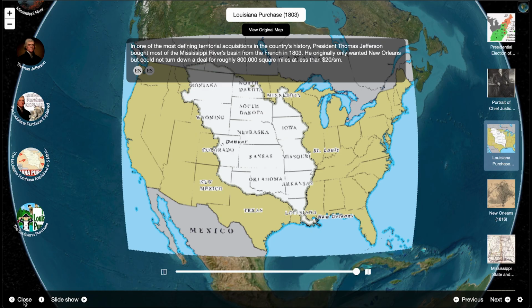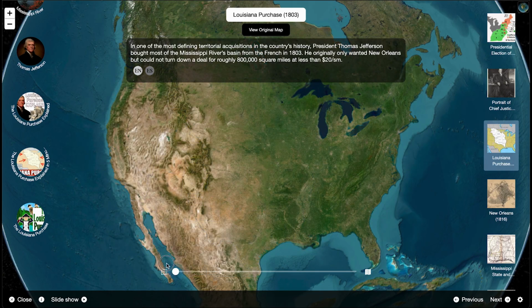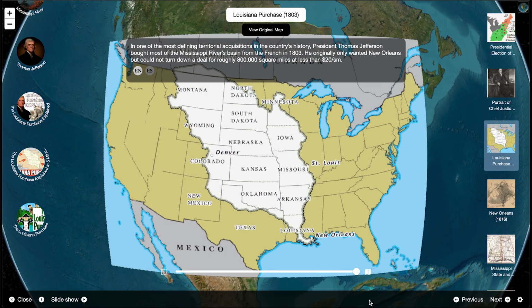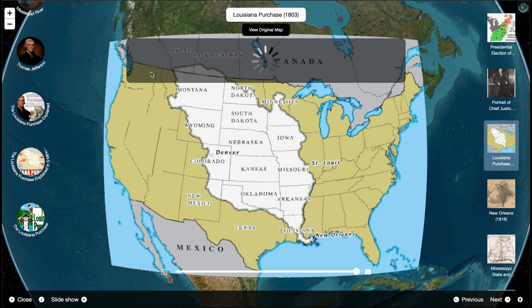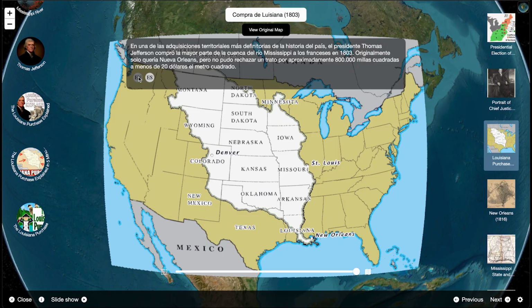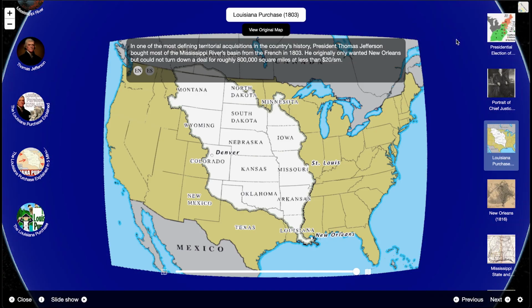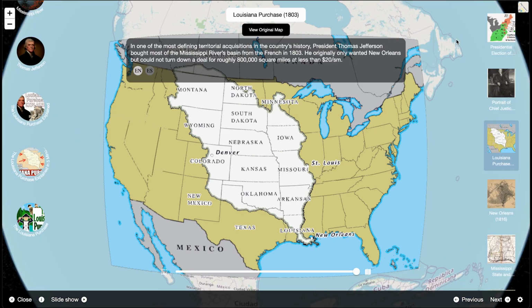Or they can adjust the opacity of the map using the bar below the image to fade in or fade the map out. Once again, all images are accompanied by detailed descriptions in English or Spanish, helping students understand each image. In the upper right-hand corner is the Base Map Option button. Clicking on it enables us to move back and forth between satellite imagery and open street map as our base map for the globe.